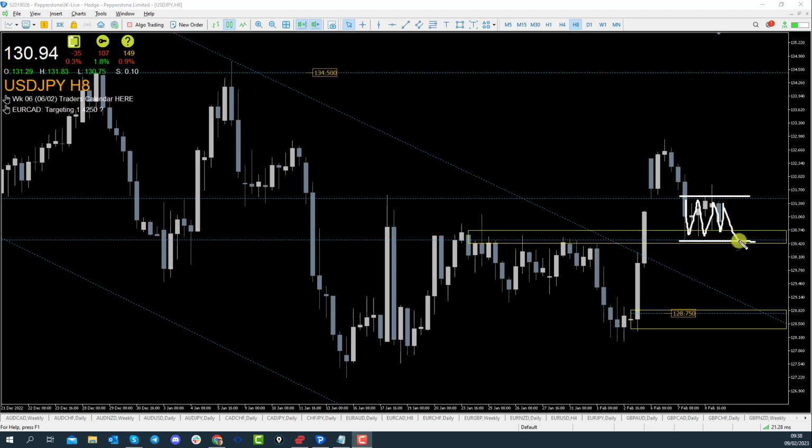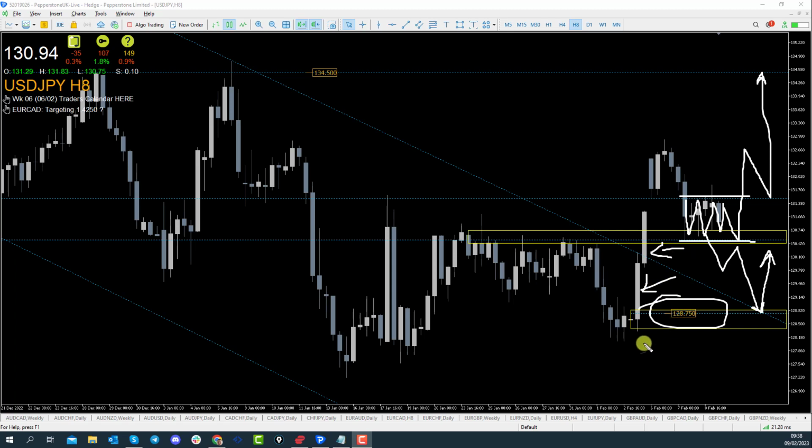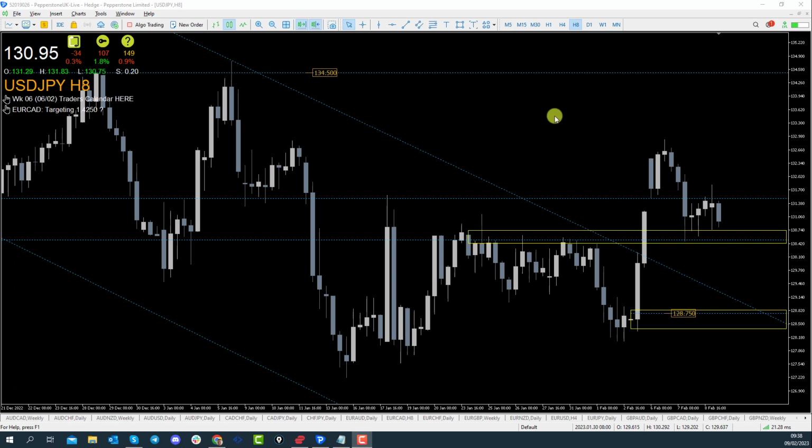So at the moment, we're kind of trading within that sort of 100 pip range in here. Okay, so I would like to see price trade out of the range, come back, maybe then head to the upside in here. Again, if we're wrong and price then breaks down, we may see price come to the next area of demand, which is the 128.75, which could be another interesting level, considering this is where we've really started to see the buying momentum come into the market. So that would also be an interesting level of support if this first support level in here at the 130.50 fails. So something else to consider in your trading today is dollar yen.